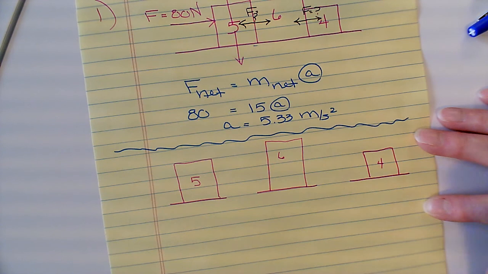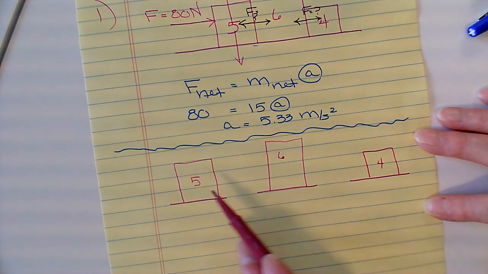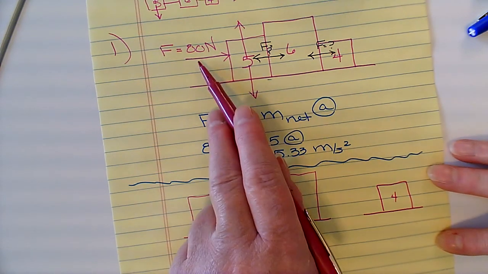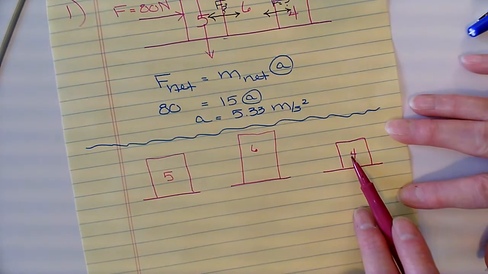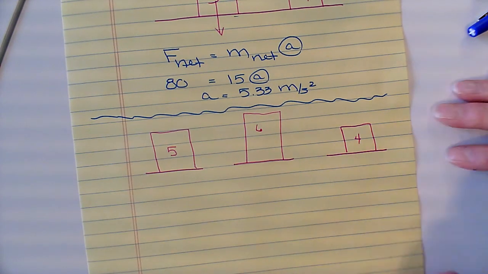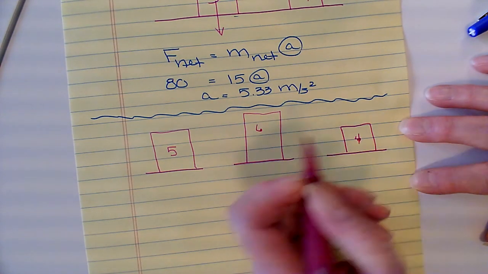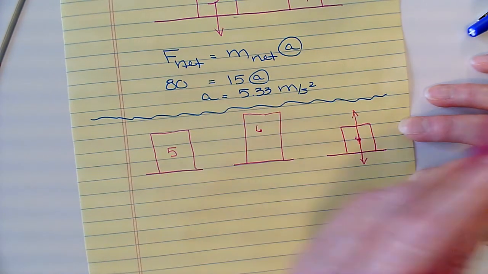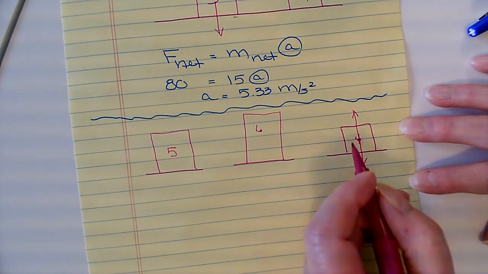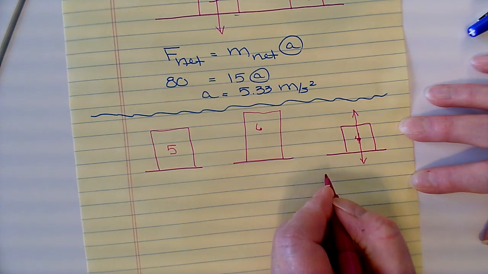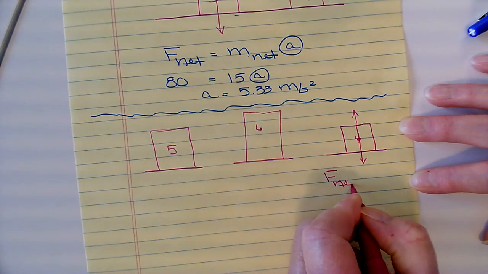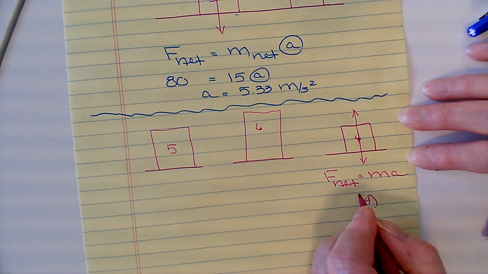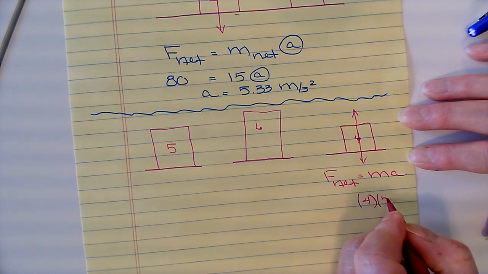All right, and the secret to these problems is to start as far away from what you know. So we know the 80, so I'm going to start with the 4. So I'm going to come down here. If I had to turn the 4 block into a dot, here's its dot. We know that there's FW. That would be 39.2. FN is 39.2, but we really don't care about that. We care about what's happening in the X direction because that's what is going to give us our net force. So let's write down what we know. We know the mass is 4. We know the acceleration is 5.33.